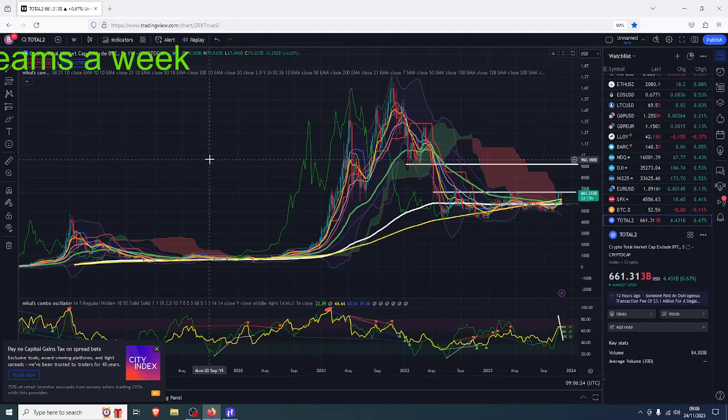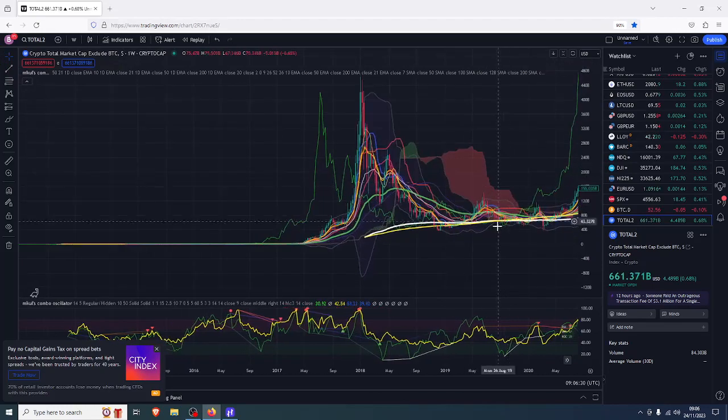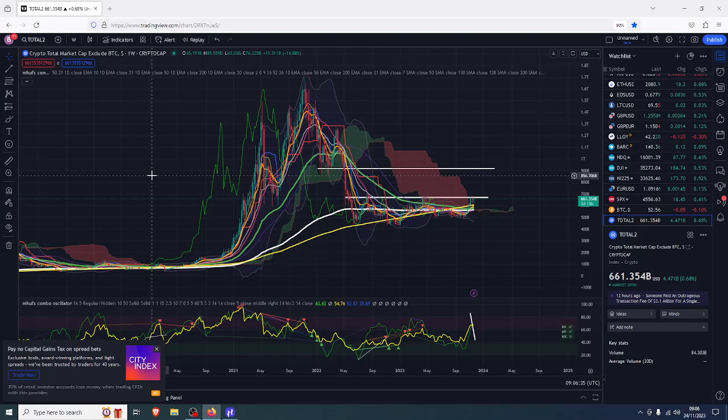It's also very similar to what happened last time. Oh, altcoins, we love you. Oh my God, we hate you. Reaccumulation. We're avoiding a death cross. Altcoins, surprisingly, have never had a death cross on the weekly, despite the absolute carnage which takes place on altcoins with every single bear market.